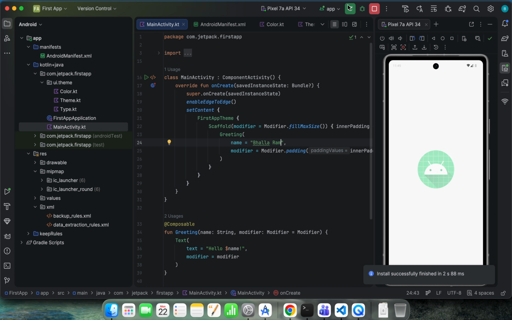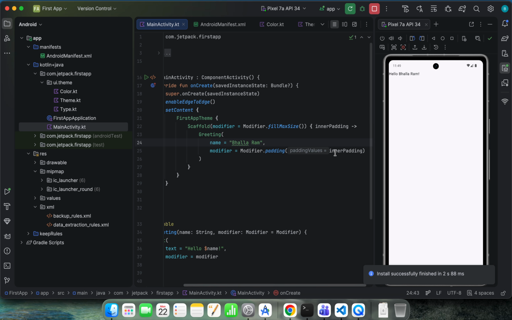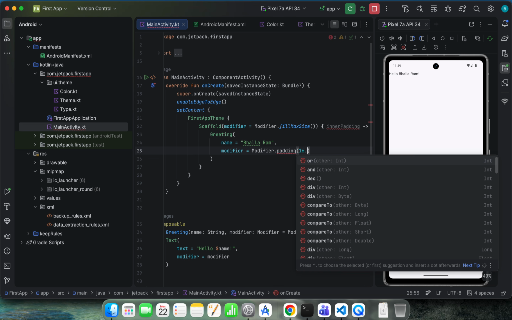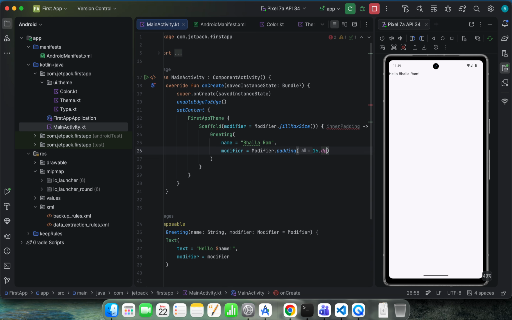Yeah, this is showing Hello Balaram, and we set some padding here, like 60 dp. It means padding is set on all sides of this text view.